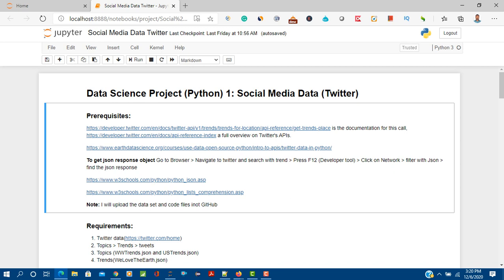Next, to work on JSON in this project, we require a few concepts. One is how to read JSON using Python. For this, it is better to go to W3Schools and understand how to handle JSON using Python, how to load the file, and how to read those things. It will explain. Also list comprehension is very important. To work on a list of JSON objects, we need a good understanding of list comprehension.